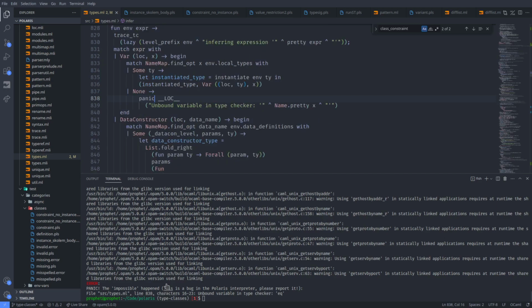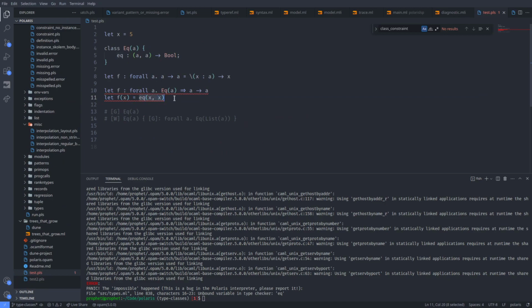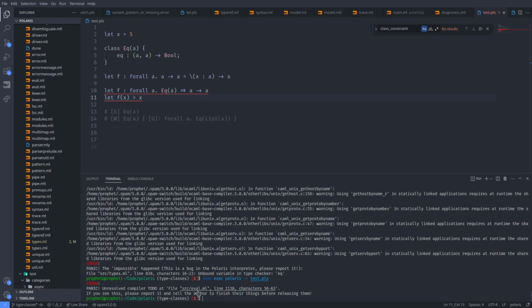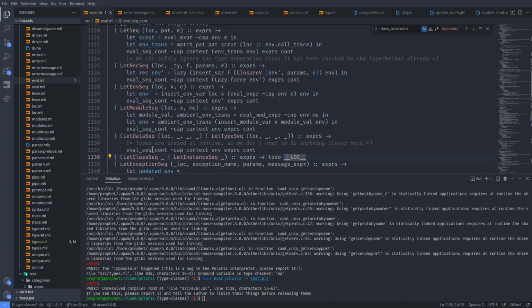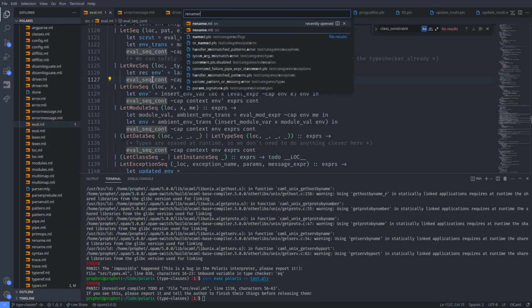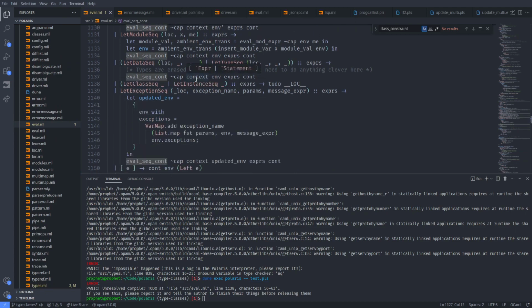What's wrong? Unbound variable in type checker. Oh no. That's here. Oh god. Okay. Oh, I know what went wrong. Oh, that's annoying. But we're not gonna worry about that for now. We're just gonna do the type checker first. Oh, I completely skipped the actual class definitions in here. Okay, never mind, we're gonna do that now. Like, we need to, in the renamer. No, wait, not in the renamer. No, the renamer is fine.